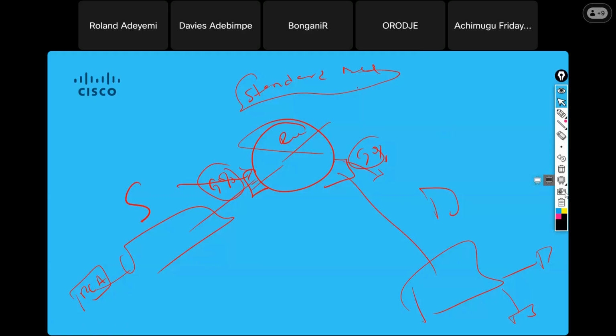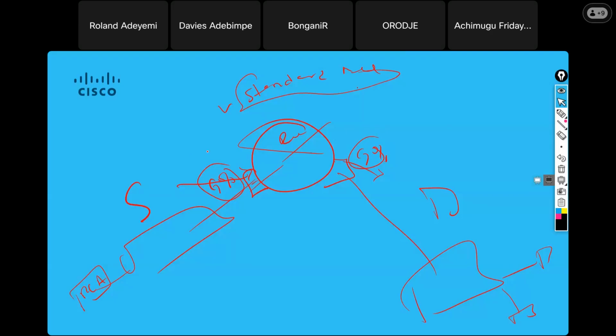The rule for standard says it must be placed closest to the destination. Ali, do you understand what I'm saying now? Okay, beautiful. So whenever you're creating an access list, you must be careful with the type of access list you are creating. But for our own now, we are creating standard and we have to follow the rule.